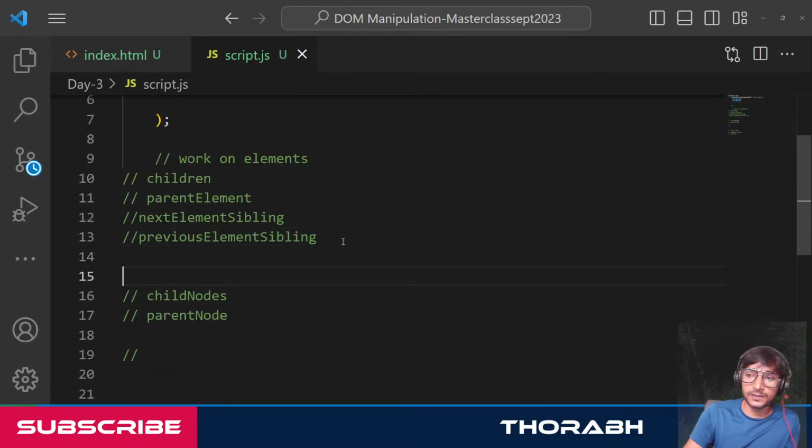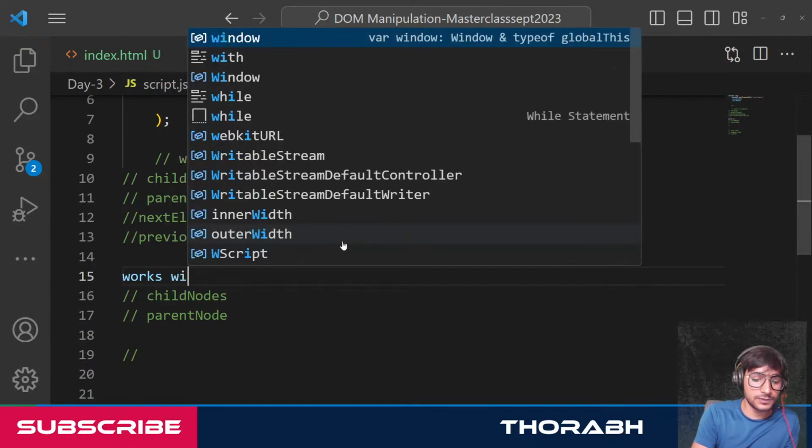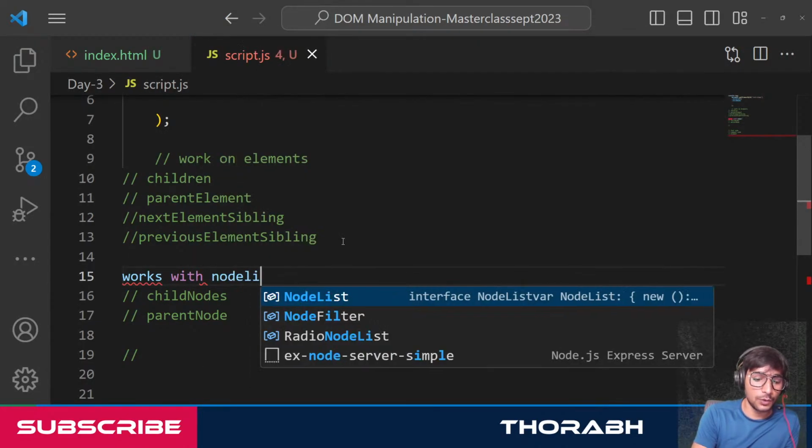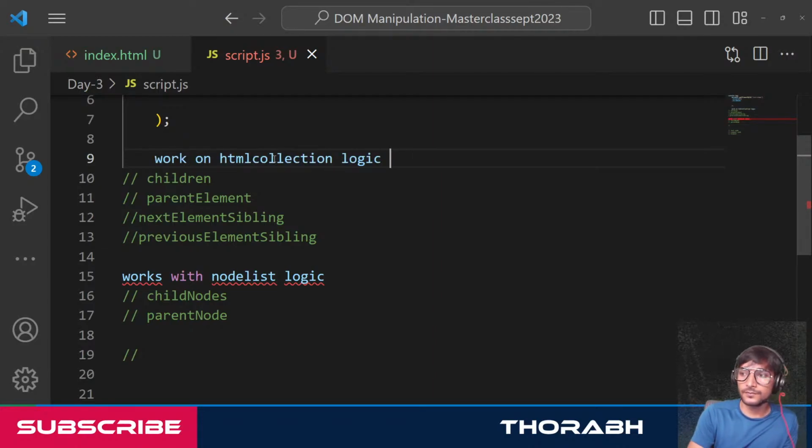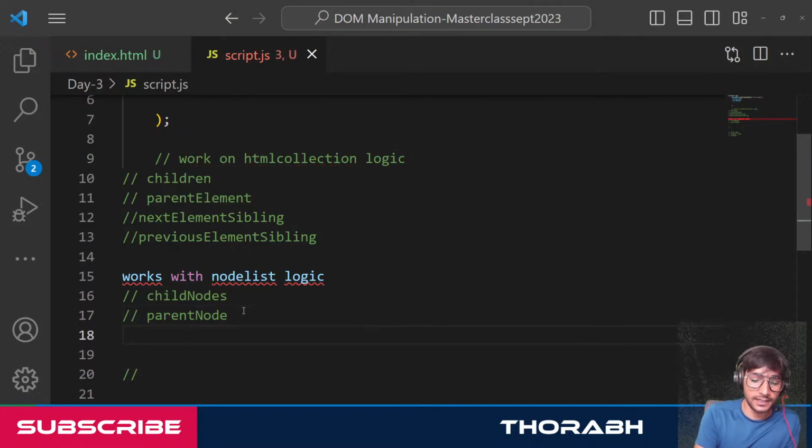And who works with the node logic? childNodes, then parentNode, then nextSibling, and then previousSibling. These work with NodeList logic.